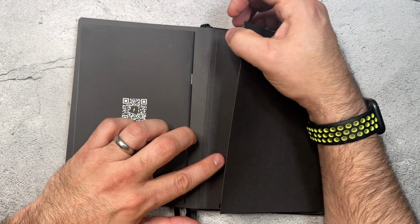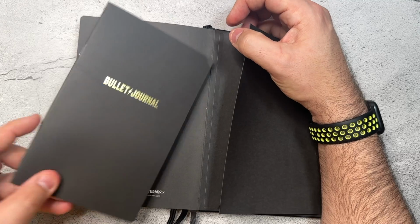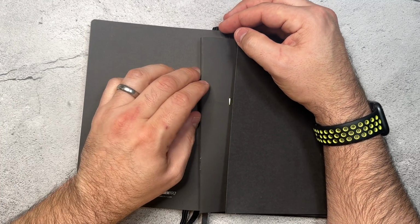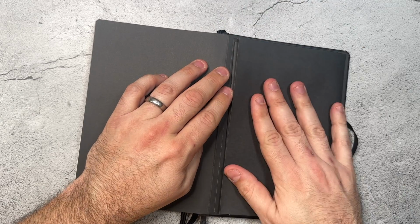Then you also have your standard pocket back here looking super nice. You can go ahead and keep your pocket guide inside of here, your stickers if you wanted to, receipts, any extra papers, it all fits back here.